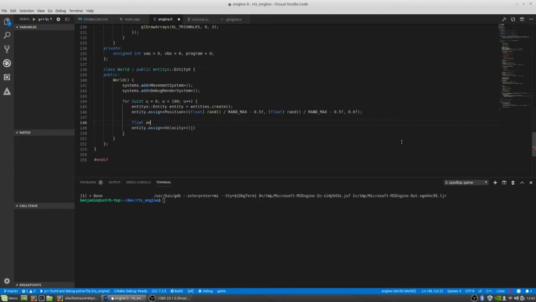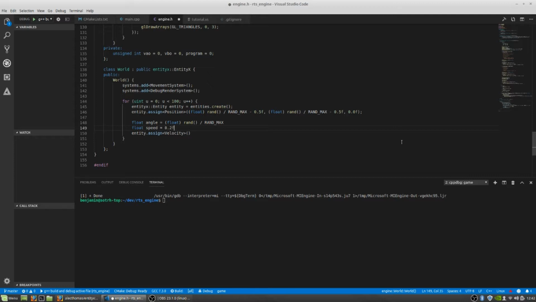Float angle equals float rand divided by rand max, and then this would be, let's see, I also want to do the speed.